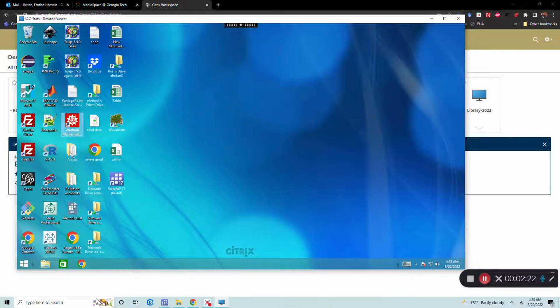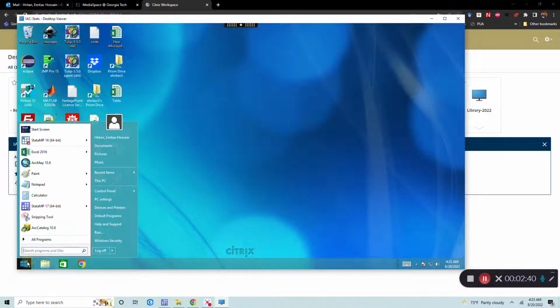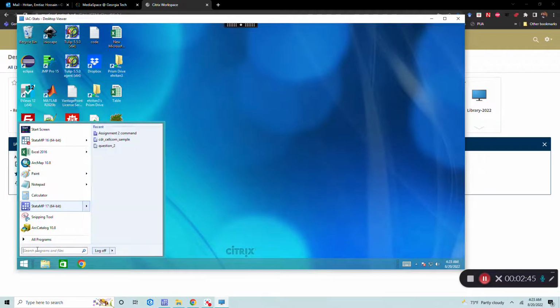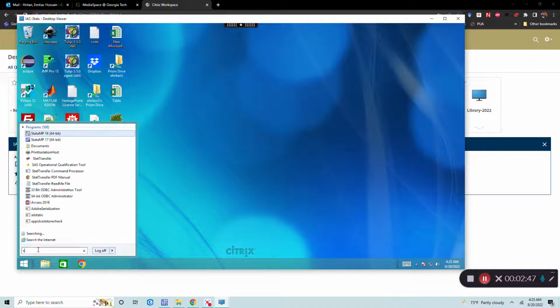This is the virtual screen of the virtual computer, and you can see there is a ton of software, from MATLAB to R. You'll find STATA 17 there. If you don't see it here, you just go here, all programs, and you will see STATA, or you can just type STATA in here.